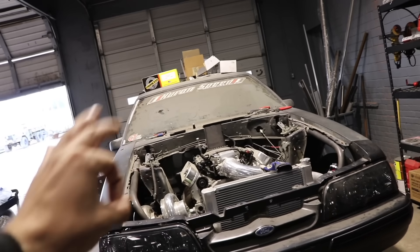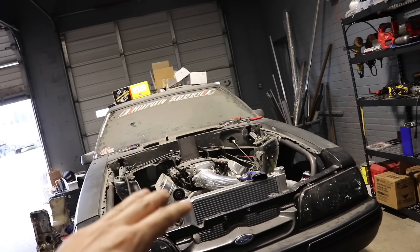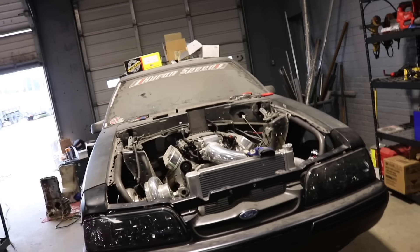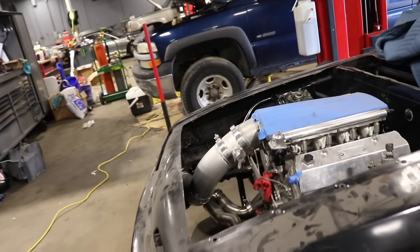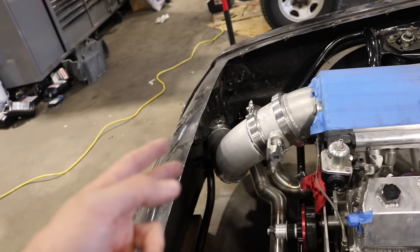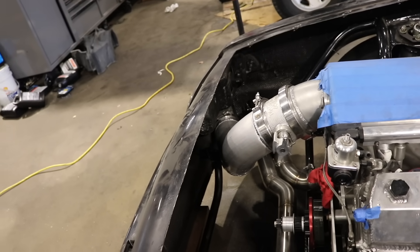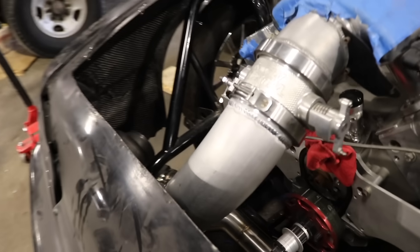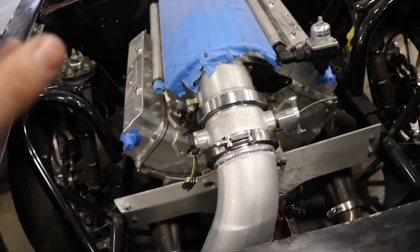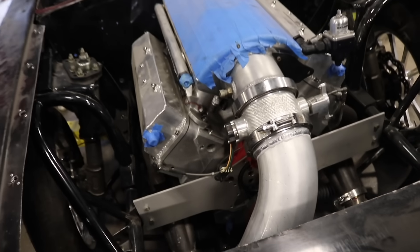We'll really start plugging away on this after PRI. Might have one of my buddies come up and throw the cage in it, because I'm not a chassis guy. It's already pre-notched, pre-bent — it's tack weld. I weld stainless, aluminum, and titanium pretty well, but I don't have a lot of experience welding chromoly. It welds differently and I don't want to put shitty welds on this car because it's going to be a very nice car. Over here, I completed the cold side last night — a five-inch charge pipe. Waiting on the wastegate flange and the blow-off flange, and then we'll be sitting pretty. I'm excited about the turbo kit — it looks awesome, has some really nice welds on it.